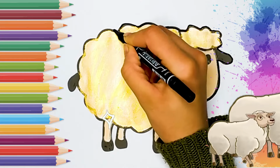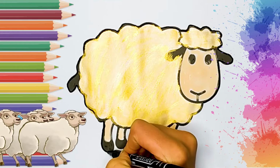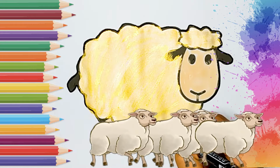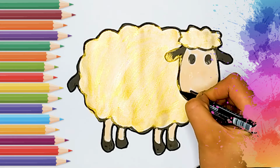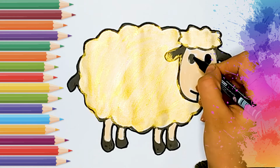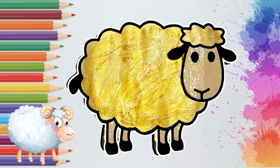Now let's highlight the edges. Awesome, we're done coloring. Let's see if it looks better after glittering.